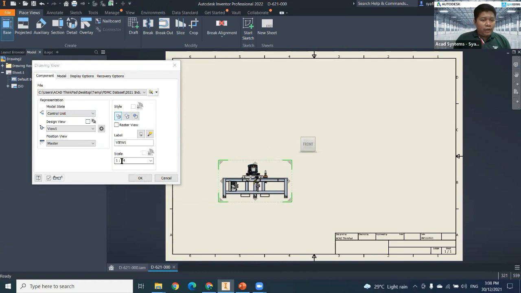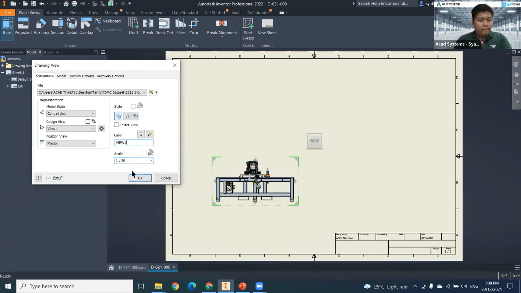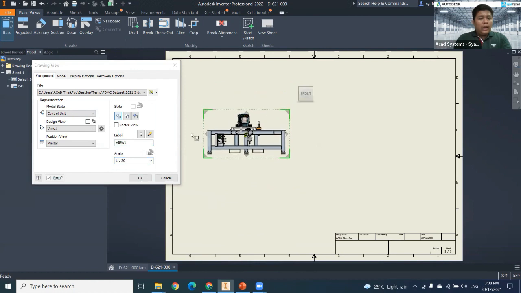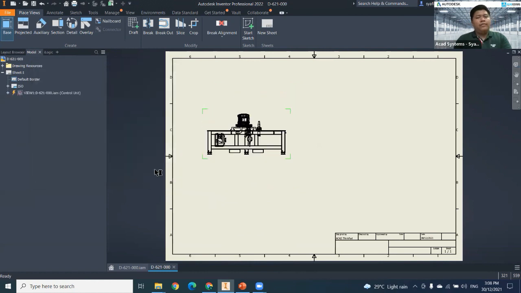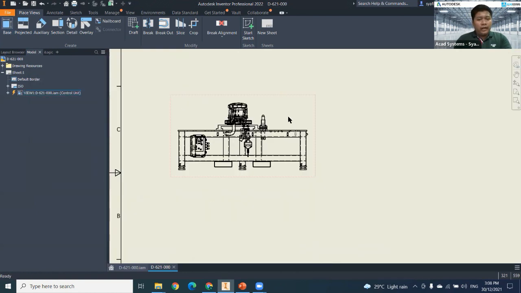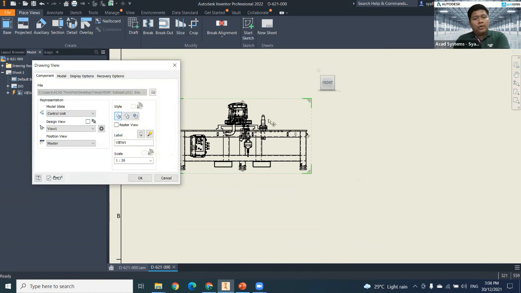If you want to change the scale, you can directly go to this 1 to 24 and change to the exact scale that you require. Just hit OK first, so let's see what happens. When you want to edit the style, just double click on that specific view.